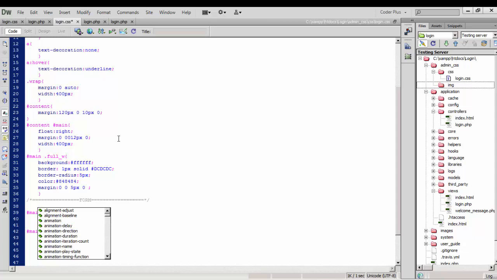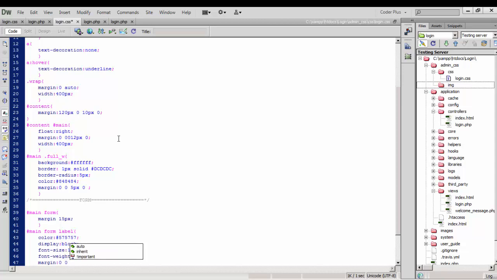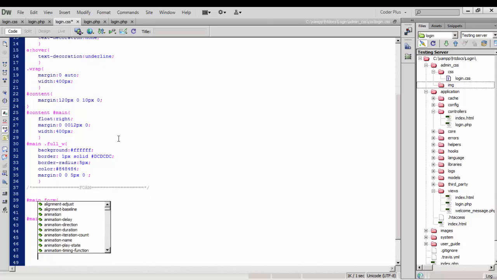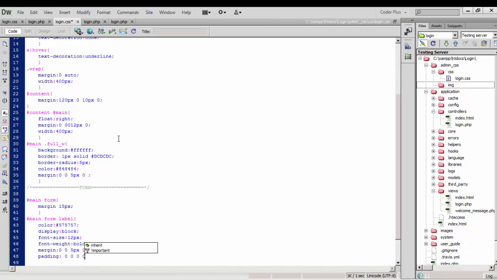and margin 0 0 5 pixel and 0, padding 0 from top, 0 from right, 0 from bottom and 3 pixel from left.